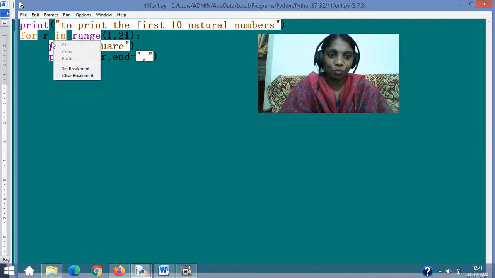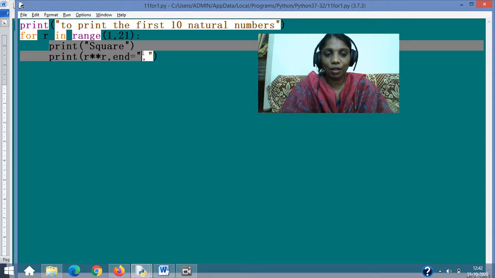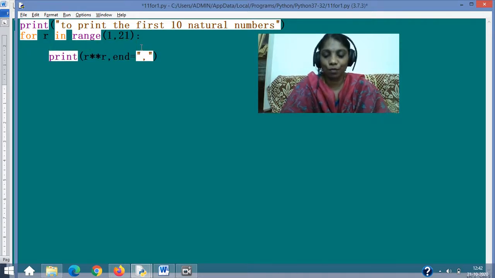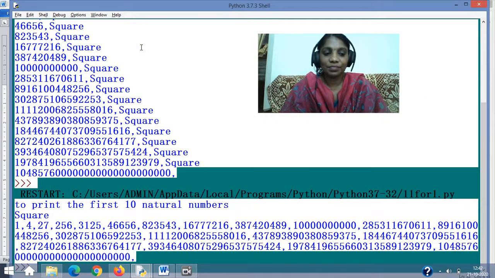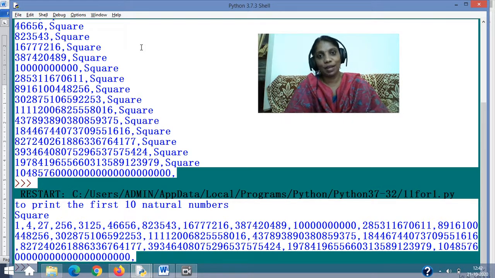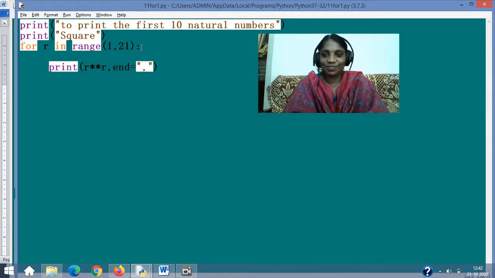So if I really wanted to do something like that, if it exists also, nothing wrong, but if the heading has to be printed only one time, we avoid that statement inside and the statement will come here. Here lies the correct answer. You just see that the squares up to 20 are coming this way. Python is not a language which restricts the numbering. It can go to billion, trillion, or even numbers which we cannot count. So there lies a point.